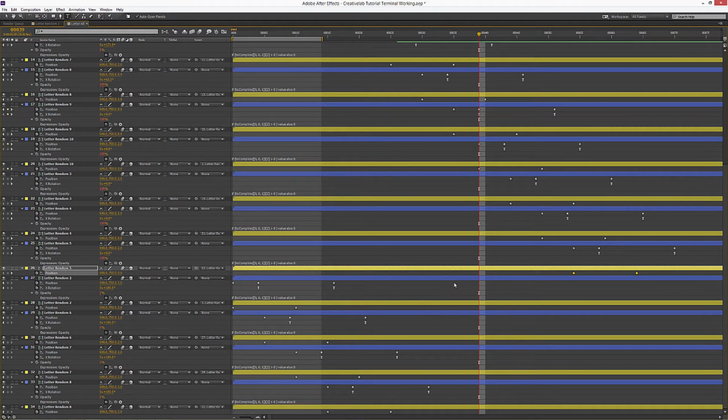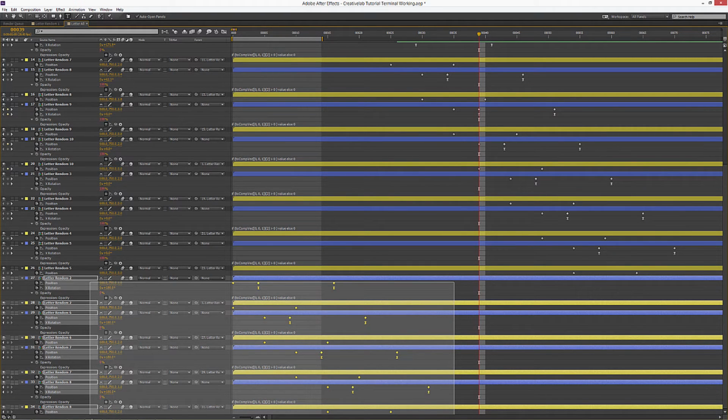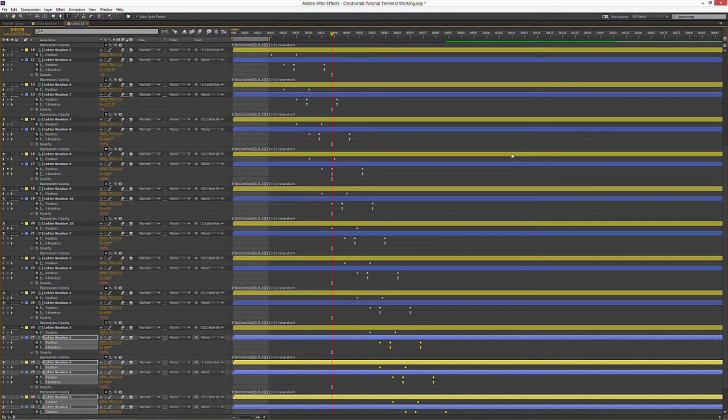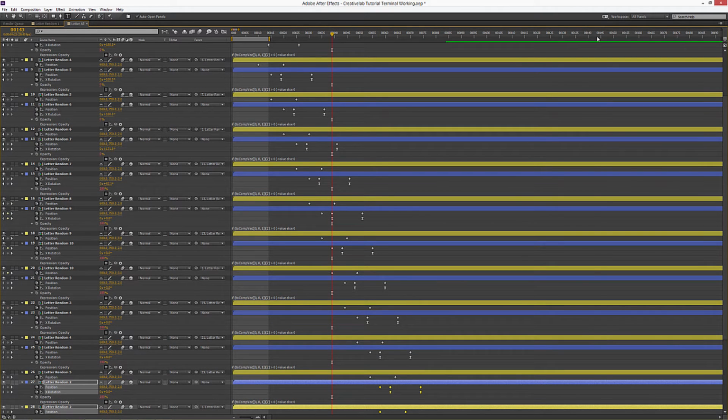And then for the last part of this equation, we'll do something like this. And after that, all we have to do is connect all these layers to the previous one. So we'll go at the end of all the keys.